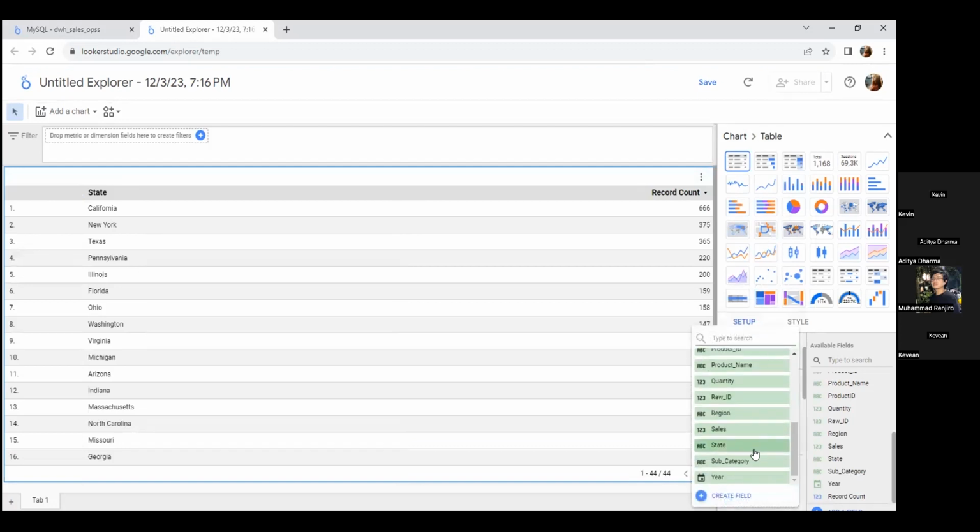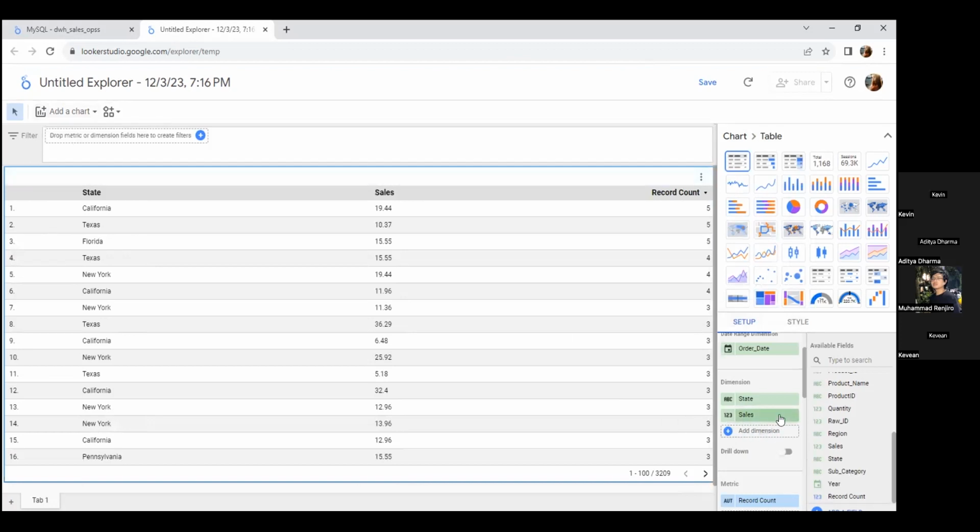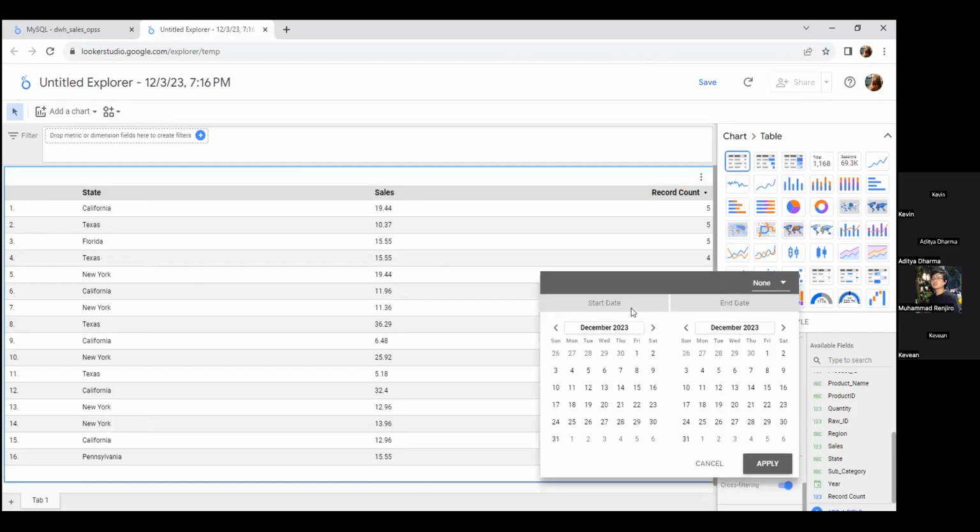We're going to add sales. We can also do the range of the date, so we can customize the date. For example, from 2022 January 1st until maybe 2020 September.